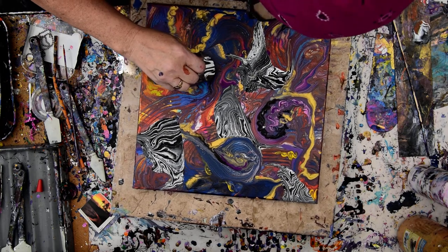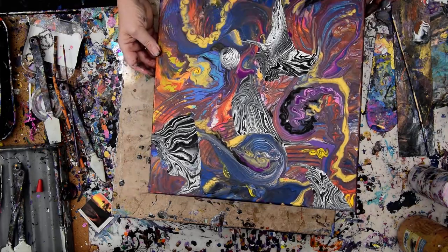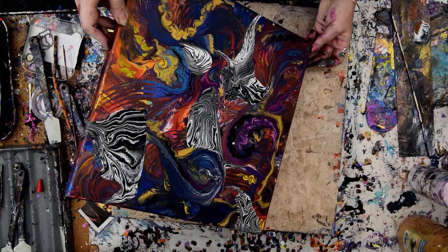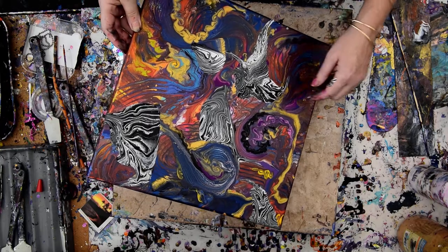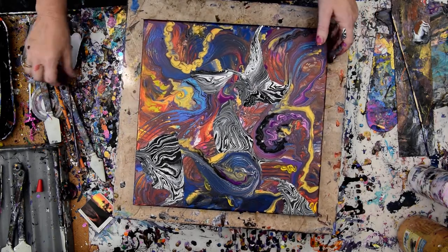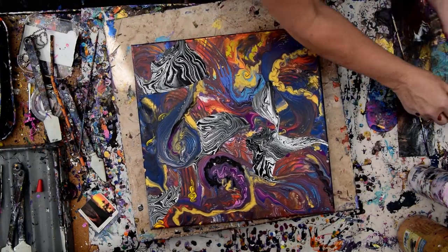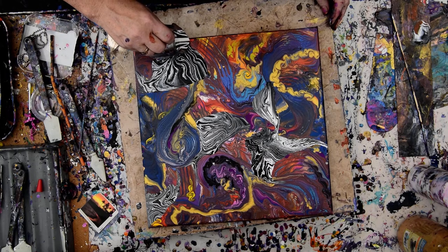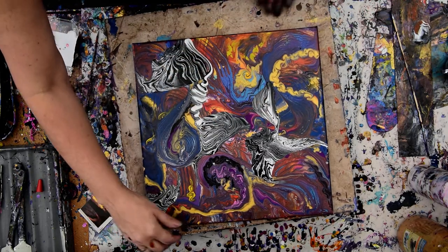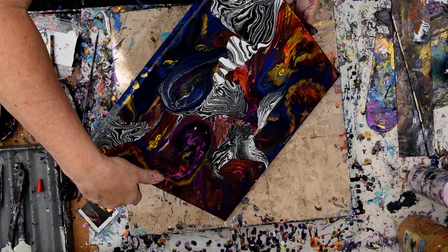I've got other stuff that I'm not super thrilled with. Let's put a little ring pour in there and see what I can do with that. I've got things I like there too, so I don't really want to lose everything. Things that still have vast quantities of paint that haven't been spread out far will still move. Looks like I'm beginning to link things up. If I can leave my paint heavy, it's okay because I use GAC 800 by Golden, which keeps heavy paint from cracking.